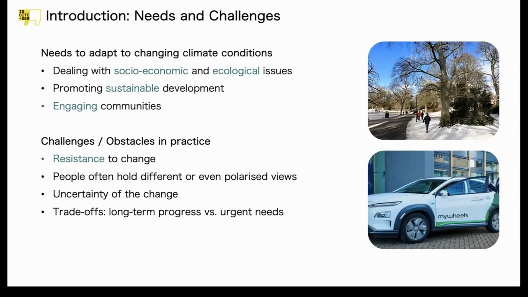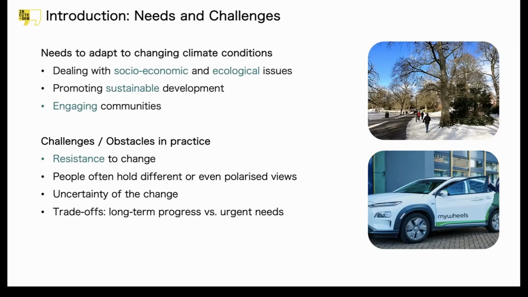Very often, we deal with big challenges in society: to adapt to changing climate, to support ecological systems, and so on. And obviously, it's also important to do that in a manner that as many people as possible are happy with. So we're dealing with socio-economic and ecological challenges, and we are promoting sustainable development, addressing this in a broad sense. It's not only about nature, but also about people. In making these decisions, we often face projects in which a whole community is involved. So it's a big challenge to engage communities in collective decision-making on plans that have an impact on all people, perhaps in different ways.